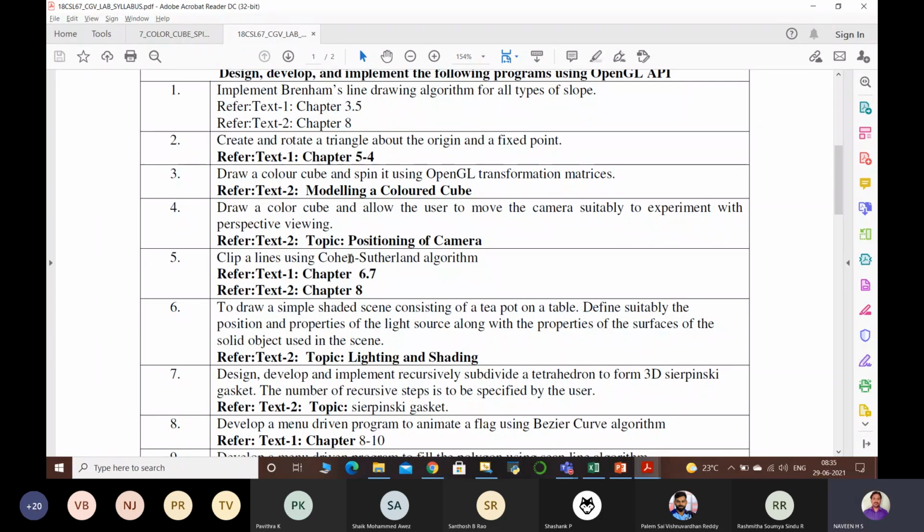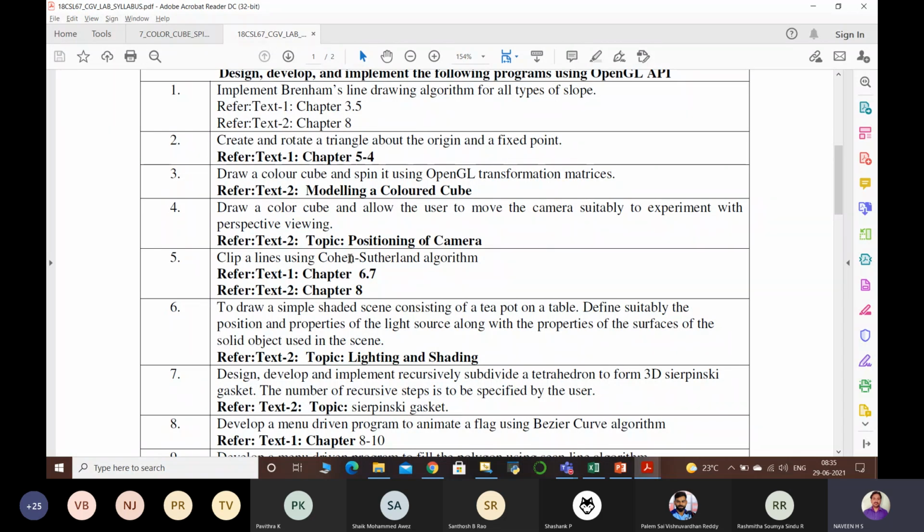These are the points we discussed about the projection types, and we dealt with the third program: how the cube is spinning, and how the cube is constructed by considering all 8 vertices and the color combinations of your RGB and CMY color models. It has 6 faces, specified by the vertex values A, B, C, D, the parameters of our color cube function. So that we have seen already.